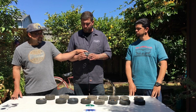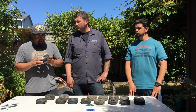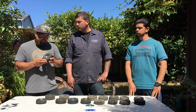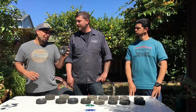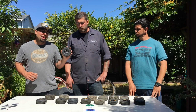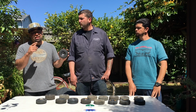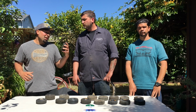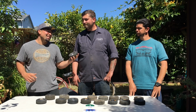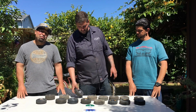The sad part is we've actually ripped the sidewall already on this one and the 2.2. We're going to keep testing with this tire just to see. I don't want to overall just knock it down right now because we're just starting this test. But in the comments, let us know how you feel about any tire, because at the same time, we want to work with the community to see what's hot and what's not. Right now, it's not. Right now, it's just like he says. I feel that there's better options out there. There is, especially for the price.